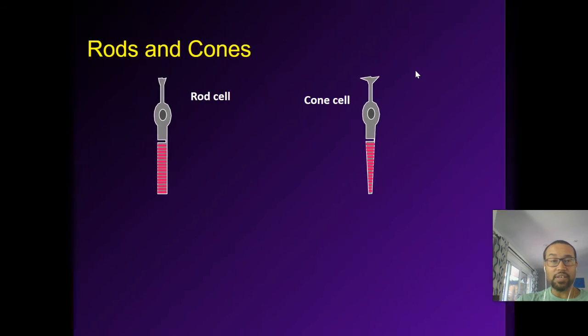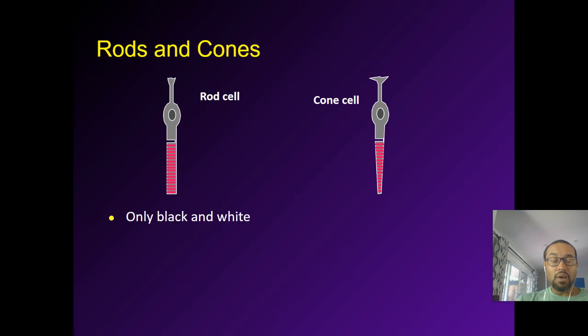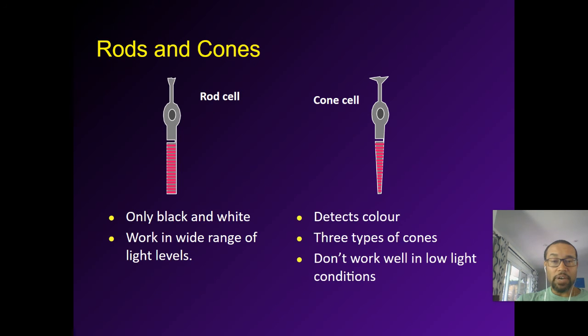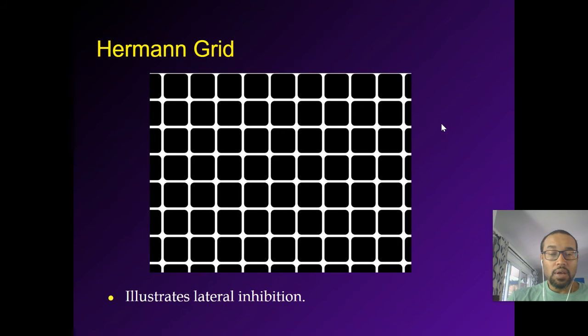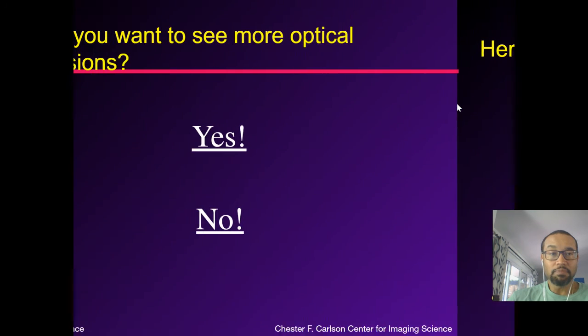And that's all the stuff that I said. Rods and cones. I'm not going to go over this too much, as I said. Rods for black and white, cones for color. I'm going to let you guys try this as you watch. It just fills in. If you keep blinking, you can kind of see little black dots appear at the intersection points. And again, that's your brain filling those in.